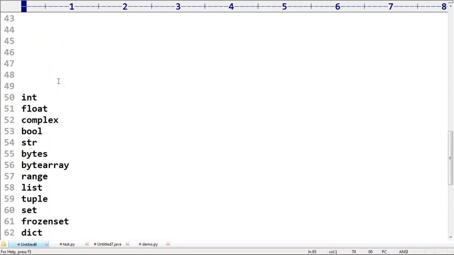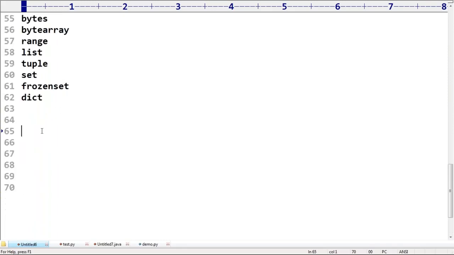Because tomorrow you are going to specify values like 10, 20, 30, 40, and you should be aware internally what it is. If it is a list type, I can apply list-related functions. If it is a tuple, I can apply tuple-related functions. First you should be aware which type it is, and based on that the corresponding methods are there.